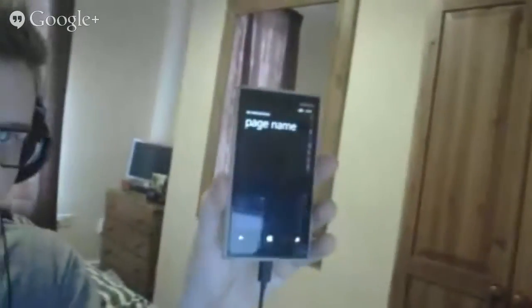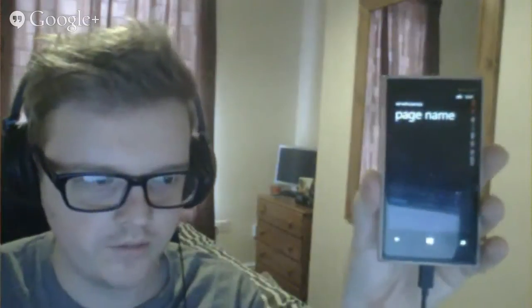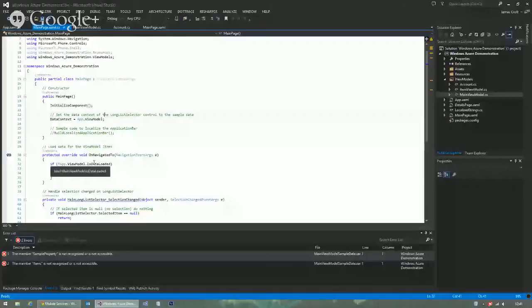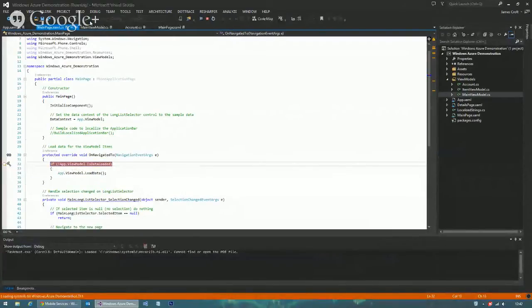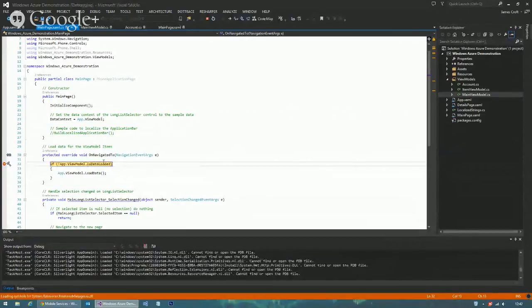So, just try and get this lined up just so you can see it. So you have the application loaded on the phone here, and I forgot to call the load data function. What an idiot. Okay, let's go back to the screen share. Okay, full screen too, yes. And oh, okay. What's gone wrong here? Slight technical hitch. Let me just check this quickly. Is data loaded? False, okay.